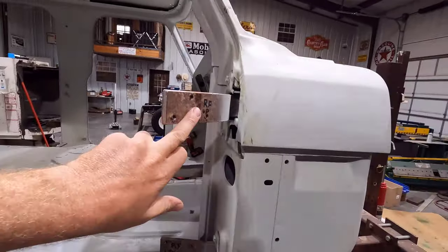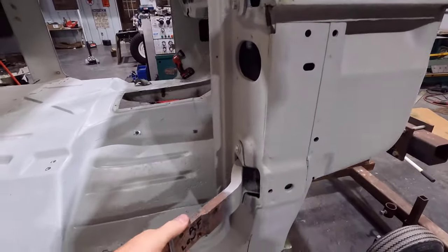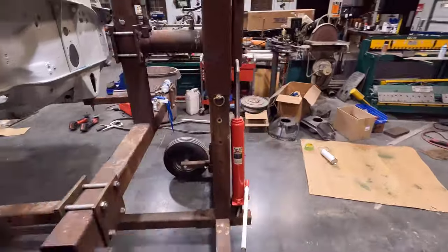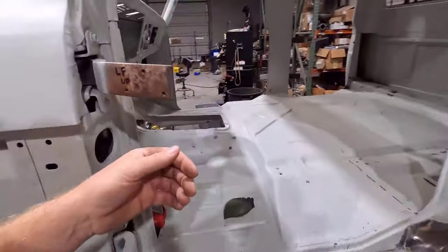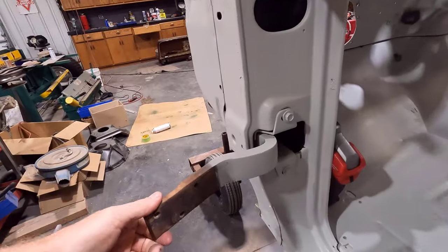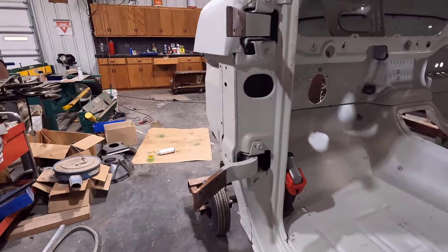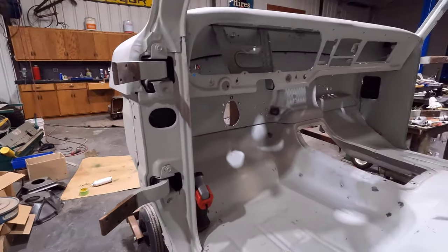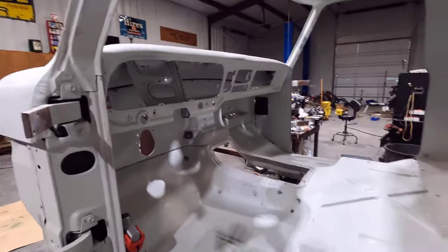I have the hinges all marked because I got new pins. There is a little bit of play. This one's not bad. Really, the driver's side door is the worst, which makes sense because it gets the most use. But there's some play in the hinges, so I got some bushings to put in. I'm going to yank the hinges out, replace the bushings, and then hang the doors and try to get them all properly adjusted.